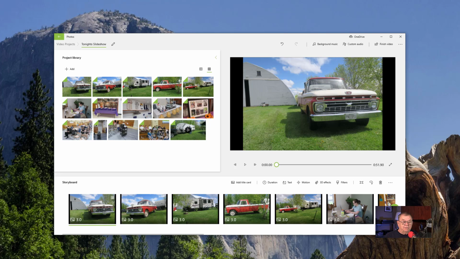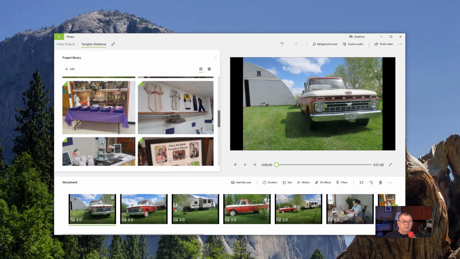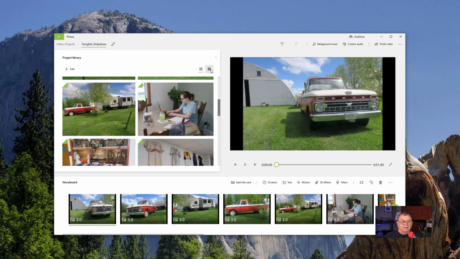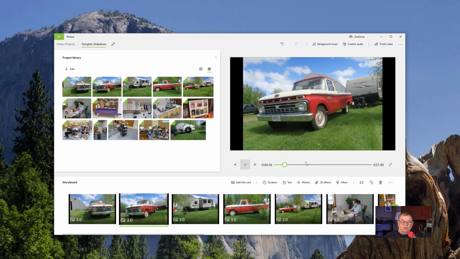Plus, in your videos here, if you want to see these a little larger, you're presented with two selections. You can choose the large format, which shows you each of your clips a little bit bigger, but we're going to use this one tonight and just show you those. Over here, as I mentioned earlier, was the preview, and as you notice, you click play. This playhead will move as you go through here, and it'll show you where you're at in your video.